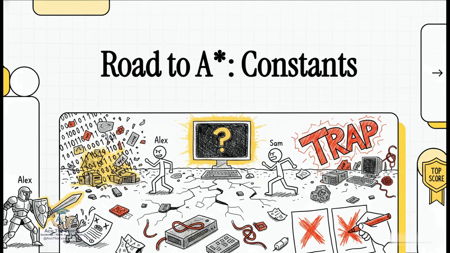Today, we're zooming in on a deceptively simple topic that becomes a massive trap for so many students, the declaration and initialization of constants. Picture two specific students in the exam hall right now. Let's call them Alex and Sam. Alex completely overloads his answer with raw, memorized computer science facts, dumping everything he knows onto the page without a shred of actual analysis. Then you have Sam.